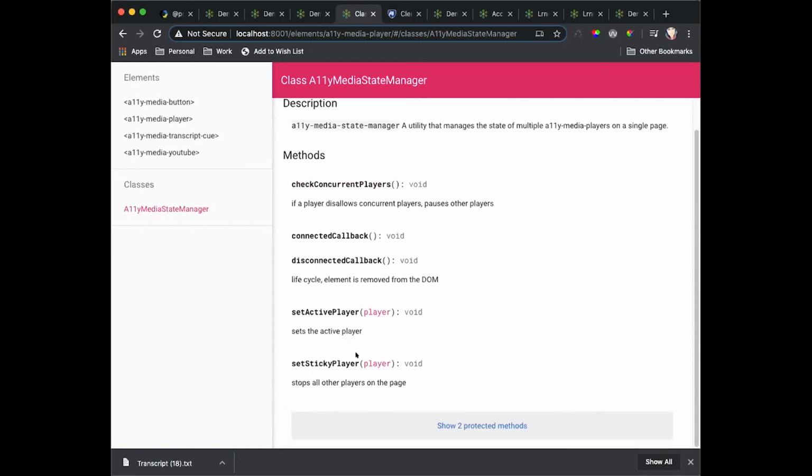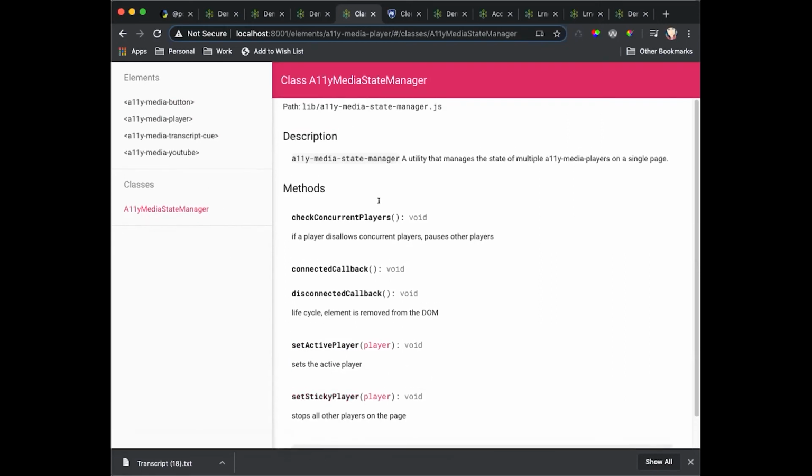The other thing it can do is set a sticky player. So if it's tracking which player is playing, it can track where on the page it is, and then set it to sticky. I do have an option in there to turn it off because I've been discovering that people don't understand what it means to be a sticky player. And they're like, oh, this is broken. There's a player in the corner of my screen. But yeah, this is a good example of what we're doing with state management.